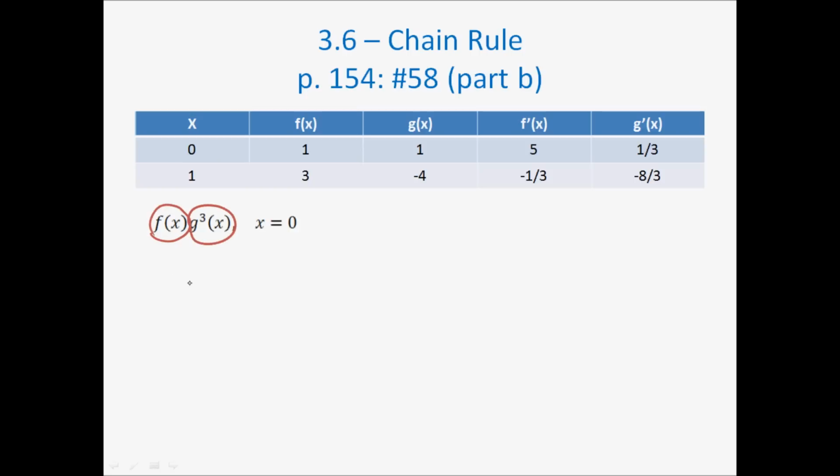Remember the product rule is going to be the first factor times the derivative of the second factor. Now the second factor here is something cubed. So we've got to go 3 g squared of x, right? So that's the power rule. But what we are applying the product rule to is not just a variable, but an entire function. So then we need to multiply it by the derivative of the function. So it's the first times the derivative of the second, which is this long thing, plus the second times the derivative of the first.